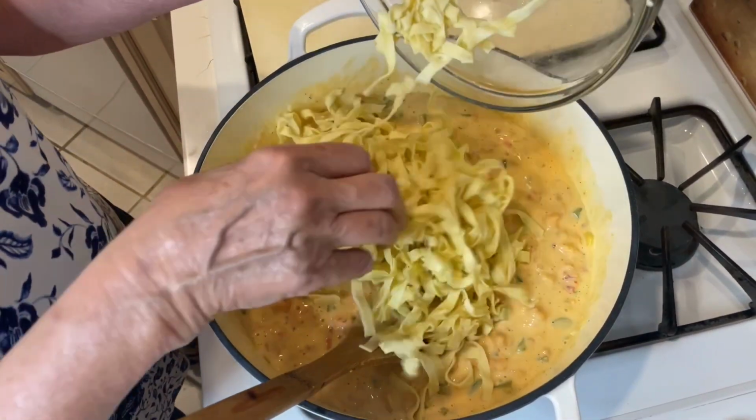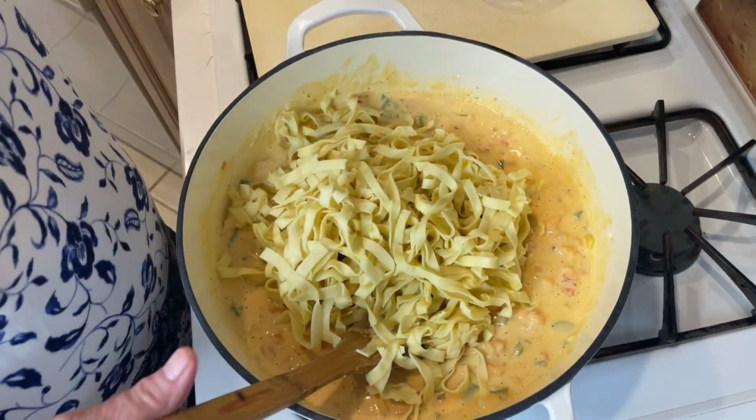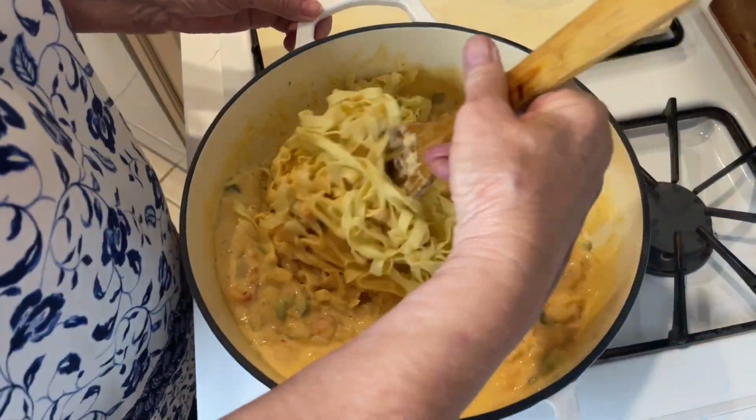All right, in with the fettuccine. This is about 12 ounces of fettuccine. We're going to stir this well, let it all mix together, and heat for about 10 minutes, or at least until it's heated through, all the way through.